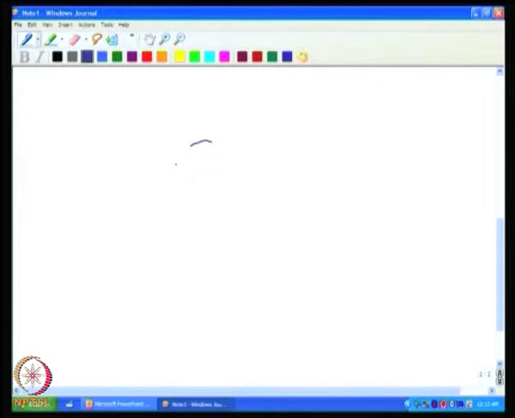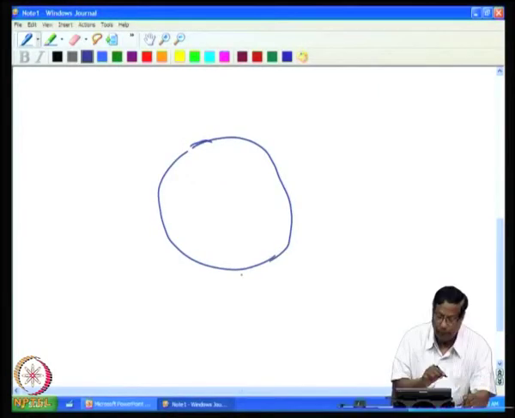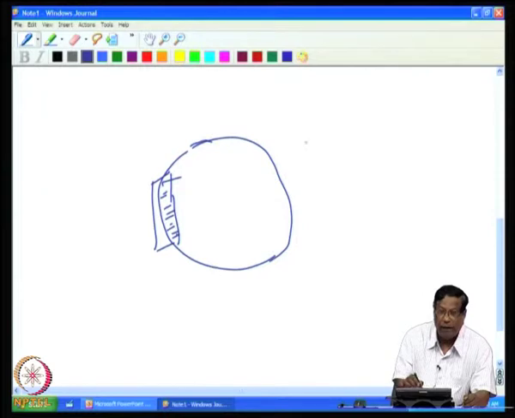For example, this will show you, suppose this is the Rowland circle and here is your mirror and concave grating, it will be emitting different wavelengths.